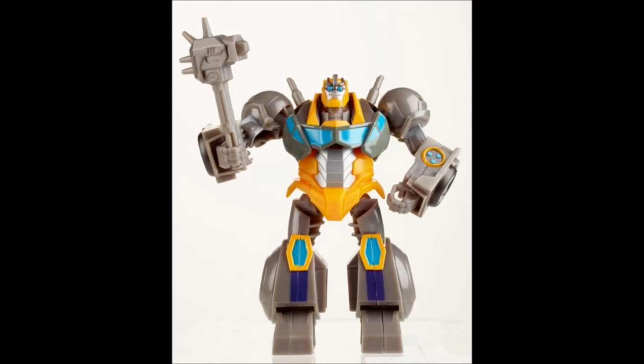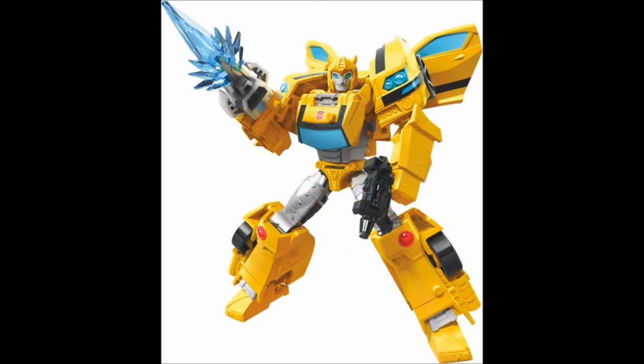We get a Build-A-Figure. Some people are complaining that he doesn't transform, but in the show, he really doesn't. I mean, he transforms, but we see the shadow, and it's like he turns into a bigger BattleBot. But I'm okay with this. I think it's fun. And to actually build McAdam, you need to get the Cyberverse figure, so we're of course going to get a new Bumblebee.